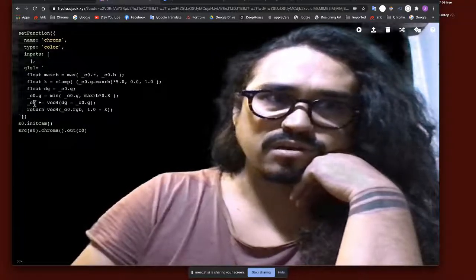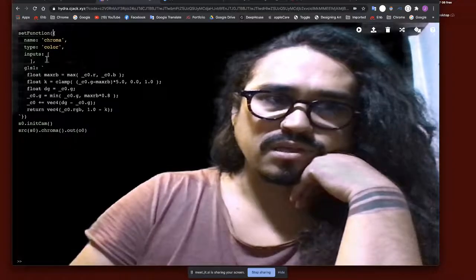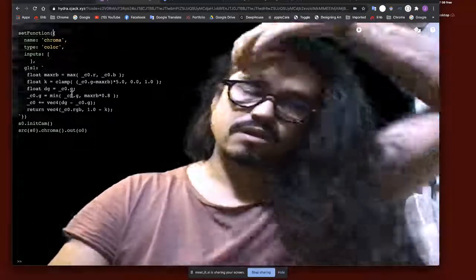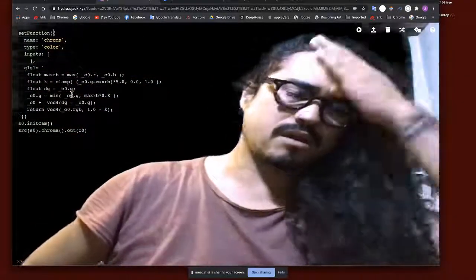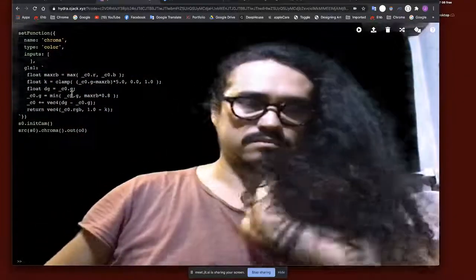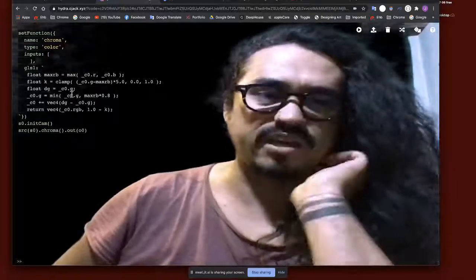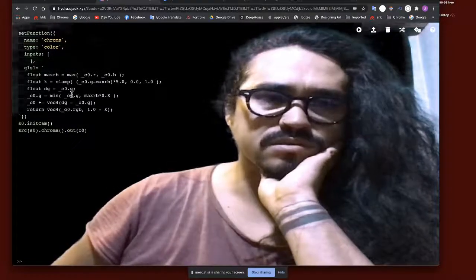That's the shader. Every function like source, chroma out, or OSC, scroll or color, all these functions in Hydra have a GLSL shader attached to it.